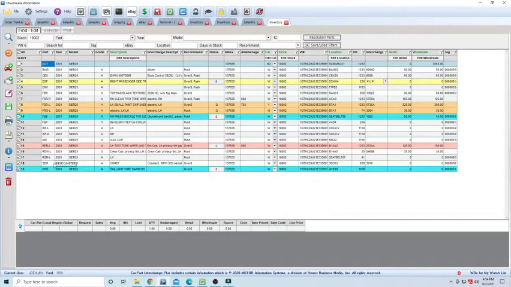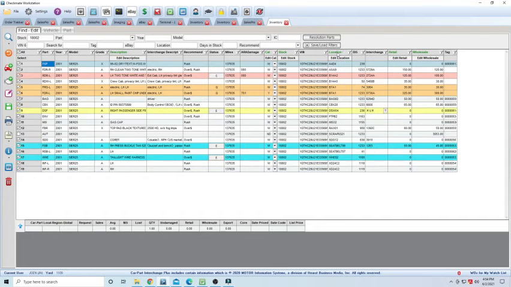I don't want to delete the VUC, but the VUC's gone off of this one already, so I would have taken that off as well. And then I go to edit location, and then I would see all these that are in a location already, and I will take all those off.